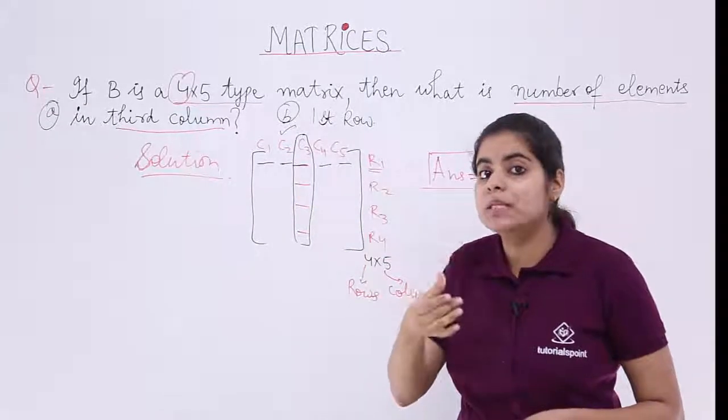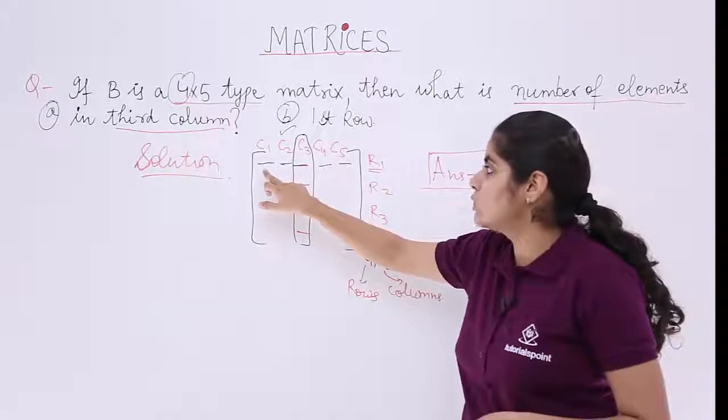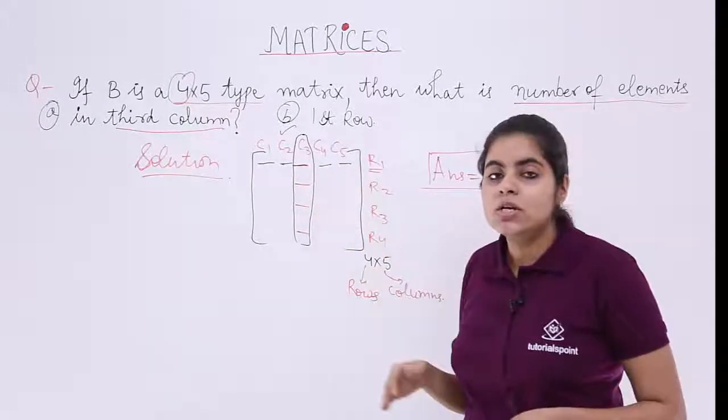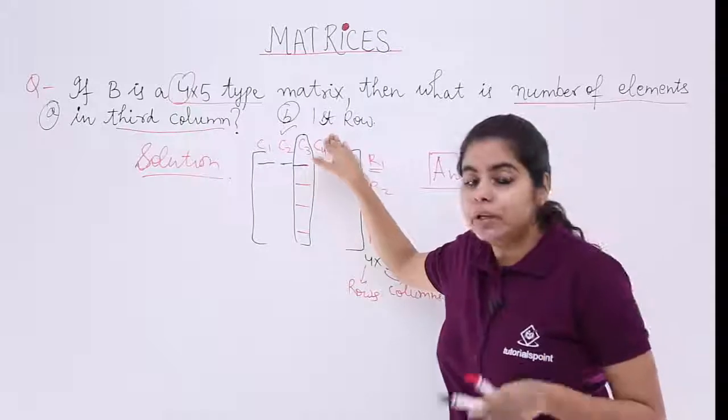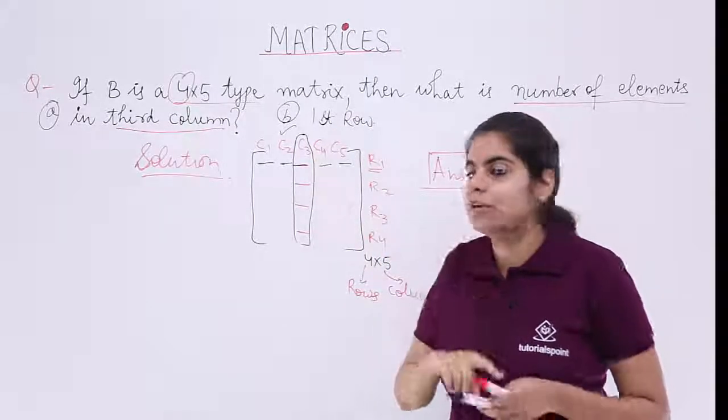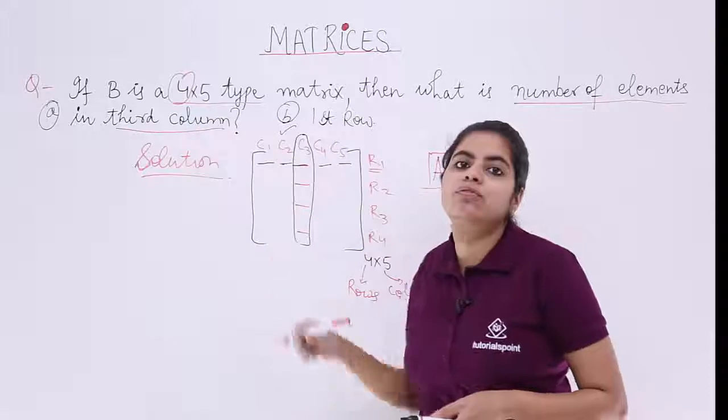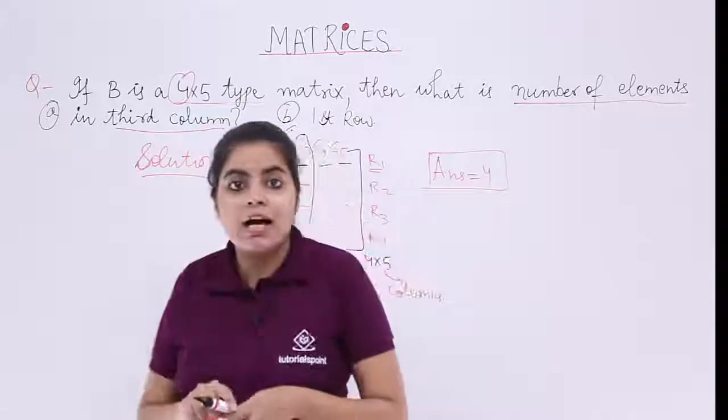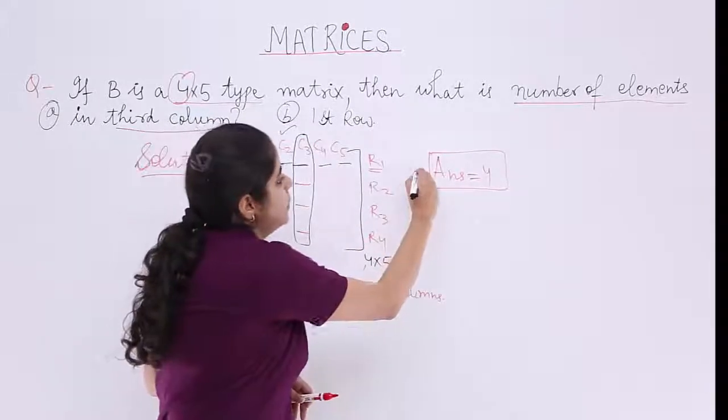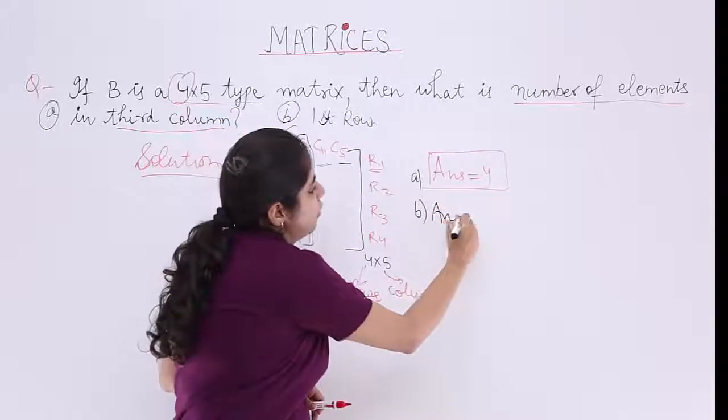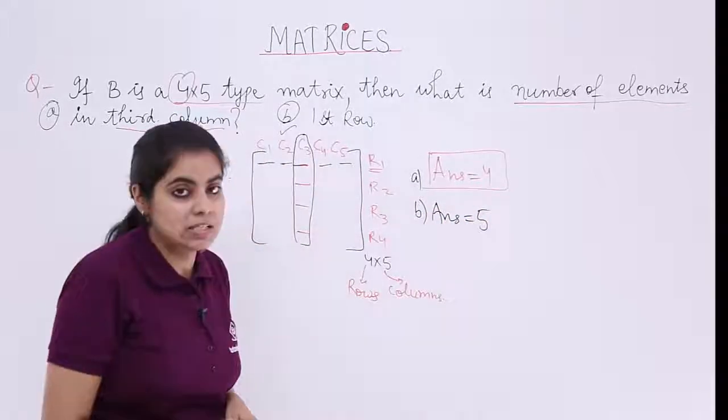Means it depends upon what? The answer you got is 1, 2, 3, 4, 5. So when talking about elements in a row, the answer is 5. That means it is the answer of column. So the answer to the first part is 4. But the answer to the second part is 5. That means when talking about a column.